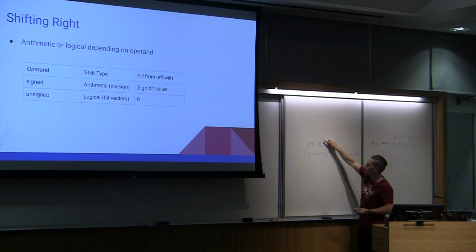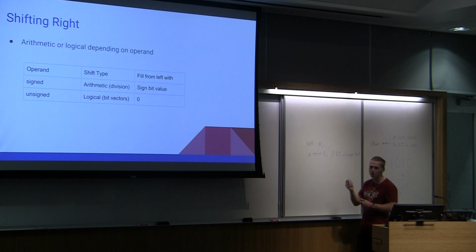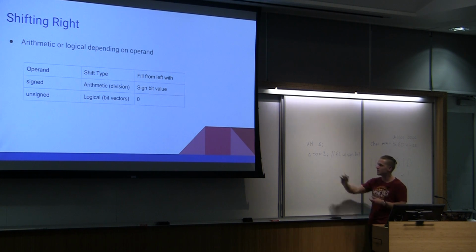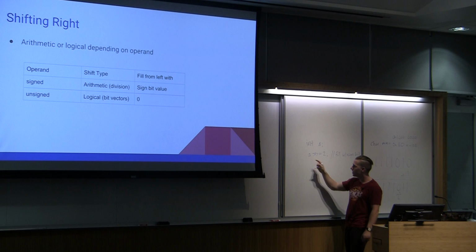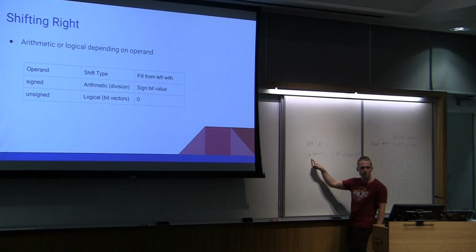So let's say A was like the number, or I don't know, let's see, how would we construct an example? I'm going to show examples where we care about this, but just to show you how it works, if I do this right shift, I'm going to fill with the signed bit because A is signed. So if I want to avoid that, I can just cast A as an unsigned integer before I shift.